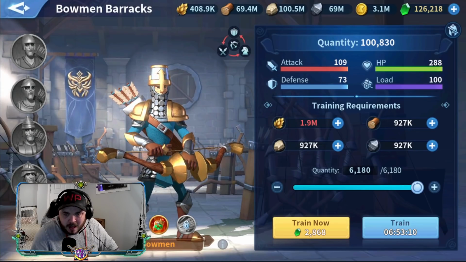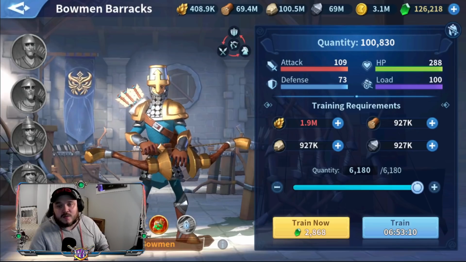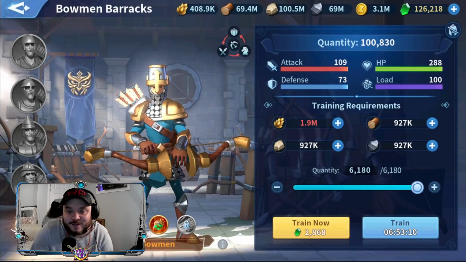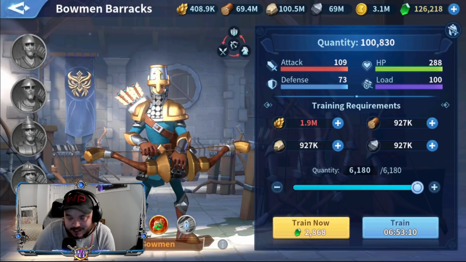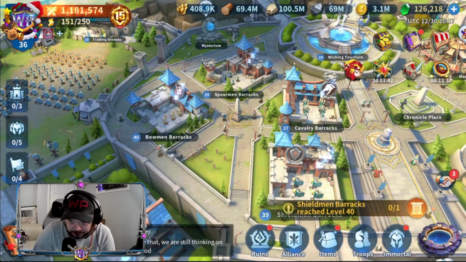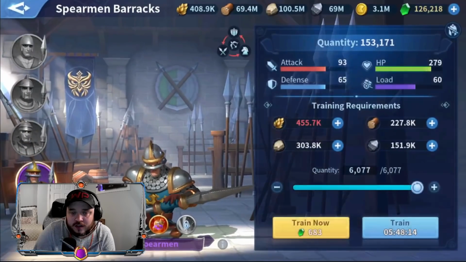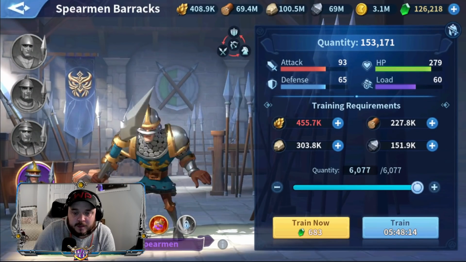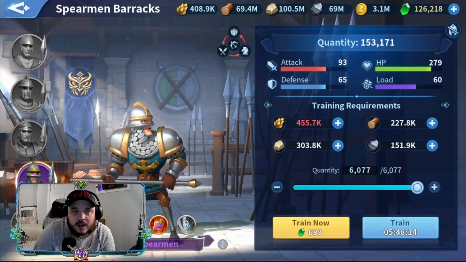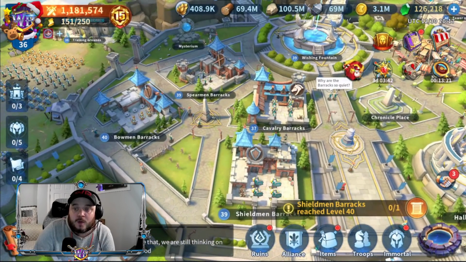Now, I unlocked these a little while ago, actually during an event, because I wanted to hit a little bit harder and I was at the point ready to unlock it. So I decided to go ahead and do it, but I didn't unlock the rest of my troops. As you can see, if I go to Spearman Barracks over here and click on train, I'm still sitting at Noble Spearman, running those tier 4s. And the same goes for my cavalry and my Shieldman as well. So now I'm at the point where I'm ready to do it.